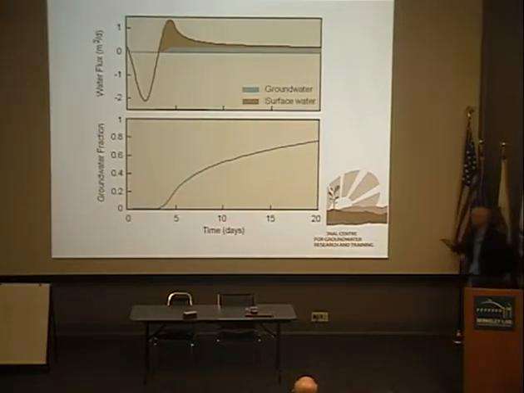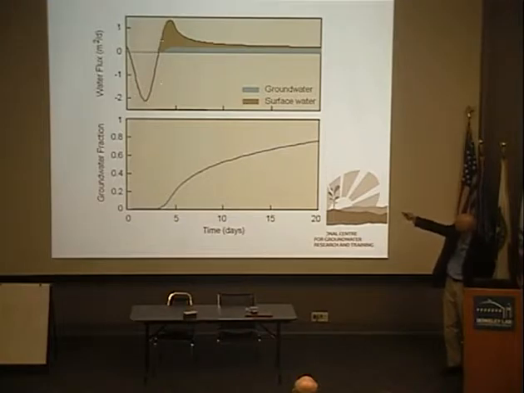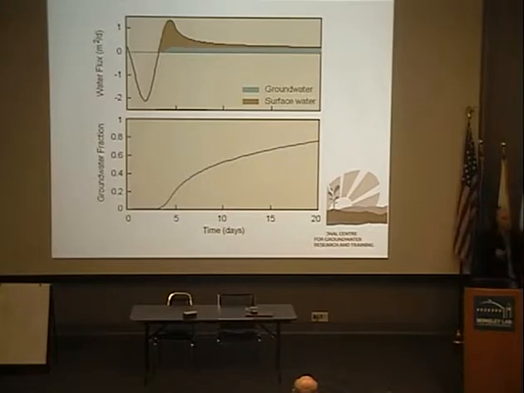That's shown by this diagram, okay? So this is the water flux. Water moves in, water moves out. These are the results of the model. This is the concentration of water discharging to the river, which, if you like, is the fraction that's groundwater, because I've just tagged them with 0s and 1s. And so what it says is that that return flow is actually nearly all surface water, and there's just a little bit of groundwater coming out with it.